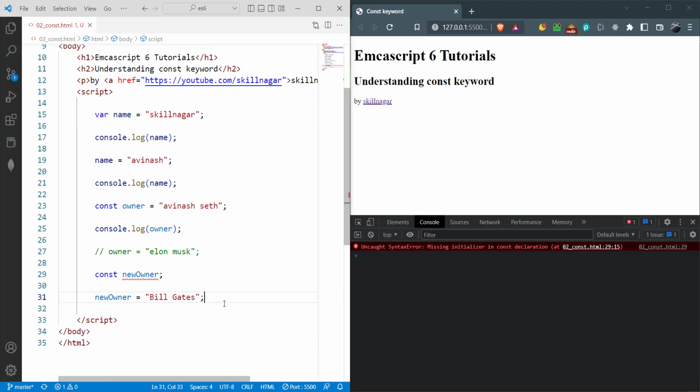So what it means is that when you're going to declare a const, you have to declare the value there itself. You cannot declare the value of a const on the next line, or in a separate scope. So try to understand, with the help of const, you have to first of all declare it, and you have to assign the value to it also, and you cannot reassign the value.